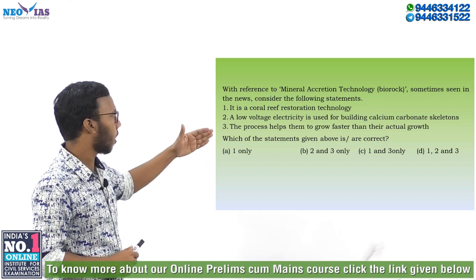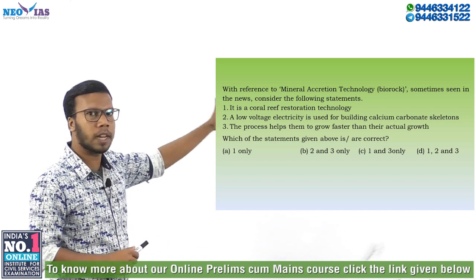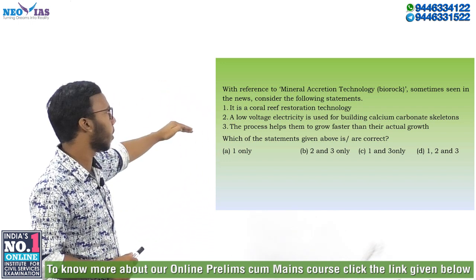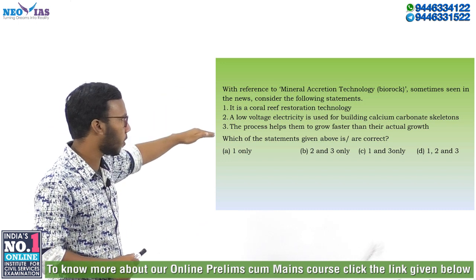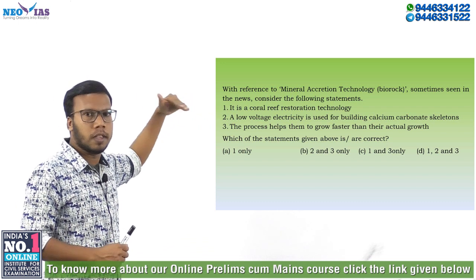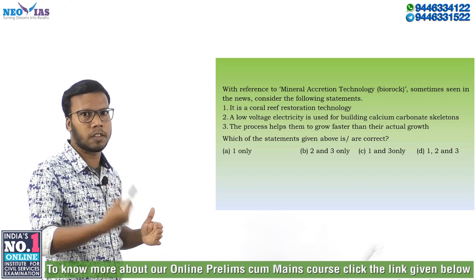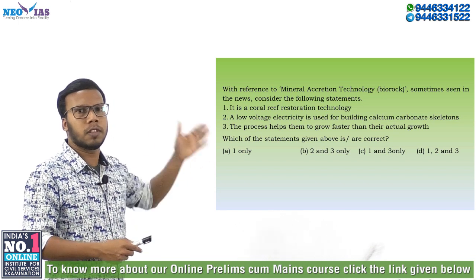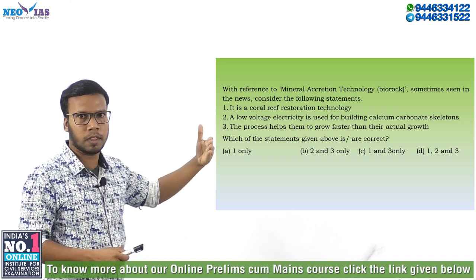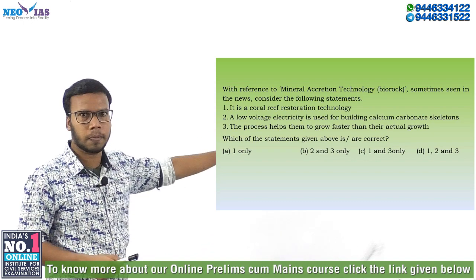If the first statement is correct, we eliminated B, and if the second statement is correct, we eliminated A and C, and we got the answer as D, 1, 2 and 3. All the statements are correct, right? So let's go for the third statement. The process helps them to grow faster than their actual growth. That's also a correct statement, right? Because we are increasing the rate of production of calcium carbonate. In nature, producing calcium carbonate structures takes more time, but using this mineral accretion technology, we can produce calcium carbonate at a much faster rate. So the answer for this question is D, 1, 2 and 3. Thank you.